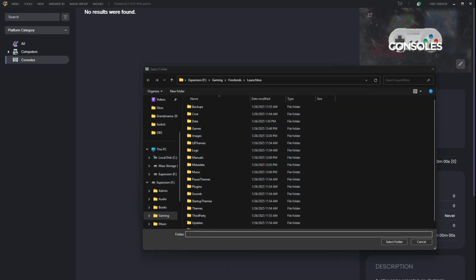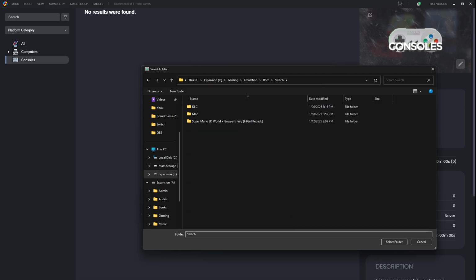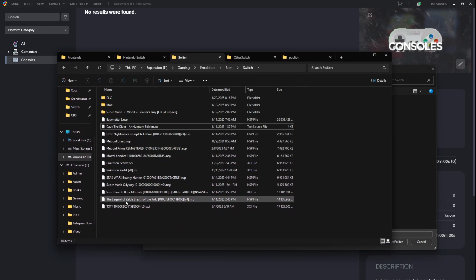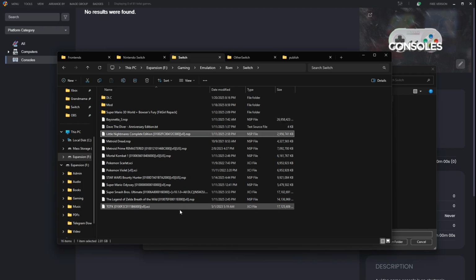So in this case, we're going to go in here and grab our folder. That's this folder here that has all of our ROMs. You'll notice that these ROMs are NSP and XCI files. NSPs are just the base game. XCI will often be bundled with additional updates and DLC and whatnot. If you want to see how to add DLC and updates to NSP games, look out for another video from us coming out about that very soon.